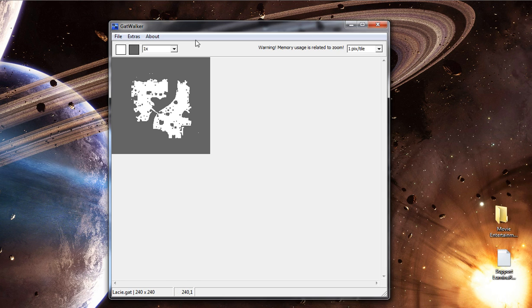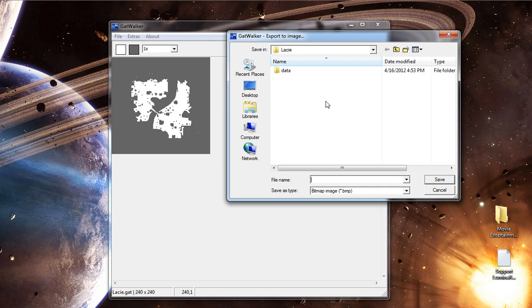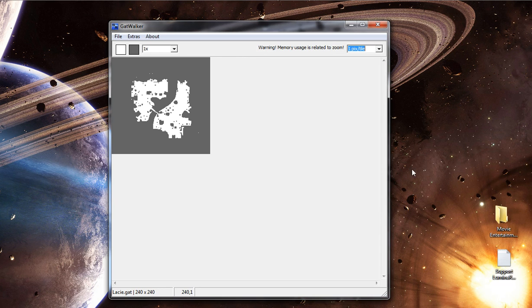So how do we actually export this? It's pretty simple. Just go to Extras, Export as Image, and just call the minimap the same name as your map. Identical, all the way, even to the character. So uppercase is very important, lowercase as well. And that's actually your minimap. And that's it. You're done. That's a black and white minimap. Pretty simple, nothing else to it.